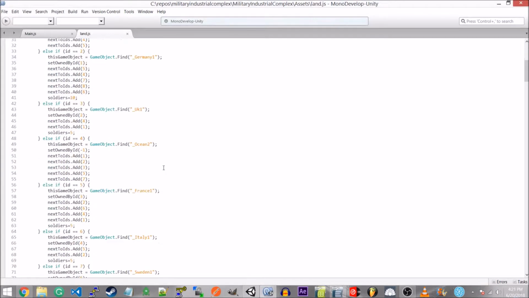Let me find it. So for France, I set owned by ID to 3, which is France's ID, and it has this next to IDs array with the 4 options.